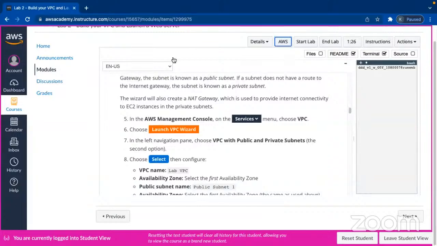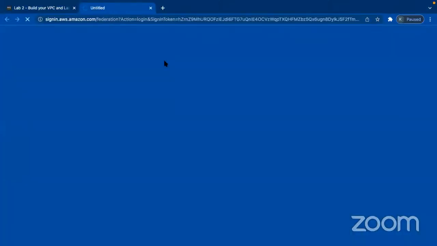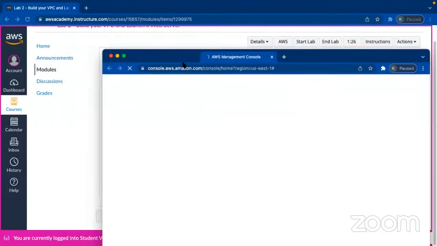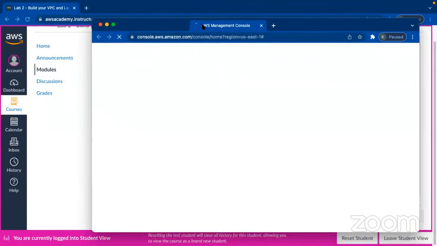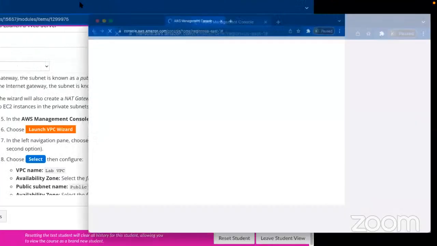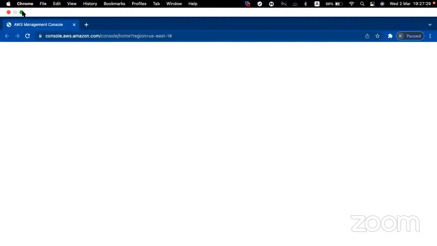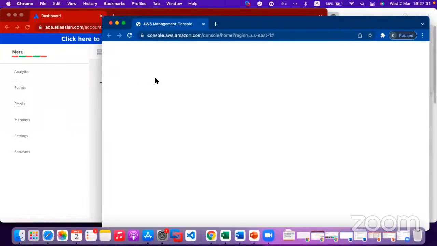Maybe you can confirm whether yours has done. And the moment it creates a new tab has been created, I'll arrange it. I'll move it to the side here. I'll make sure it doesn't take the whole space. Good, yours is ready.